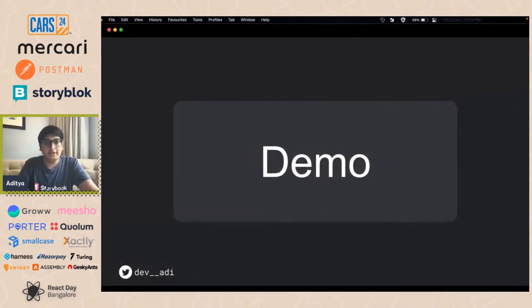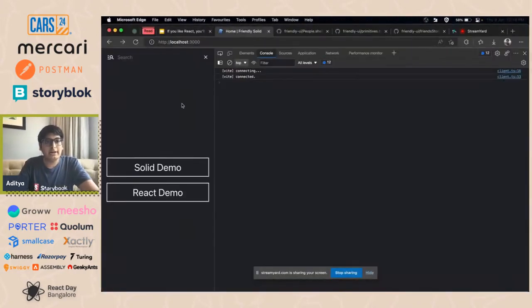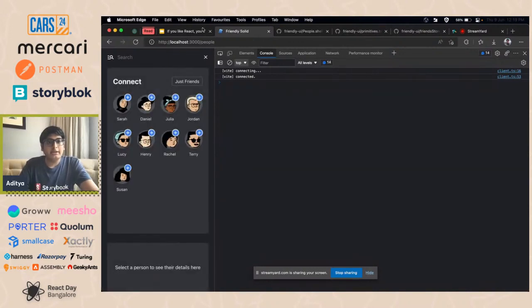So now demo time. Here's a real world app I've tried to build, in Solid and in React both. First, when I click on the Solid demo button, it will navigate me to a second route, and it fetches some data. Since the data loading will take time, it's better that we show the screen and show a loader here, and when the data is ready, then only transition there. React has concurrent mode which supports this, and Solid does too. So here it is in action. I click Solid demo, it shows the loading, and then it navigates to the page. So for the user, they don't have to waste time seeing a loader.